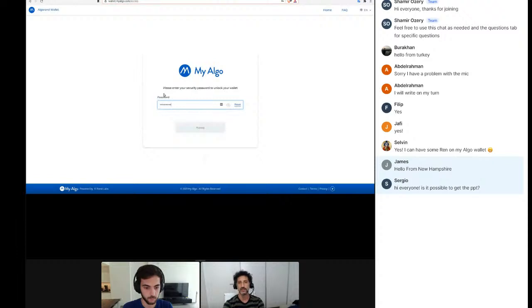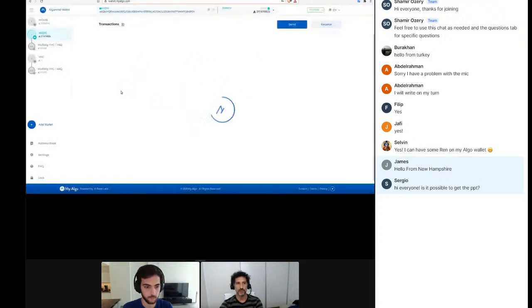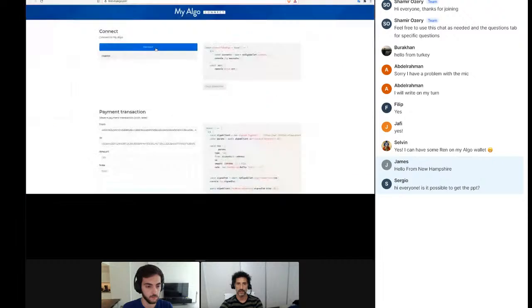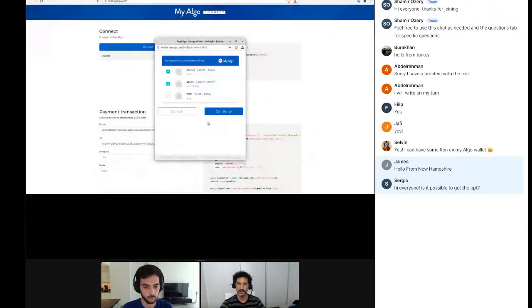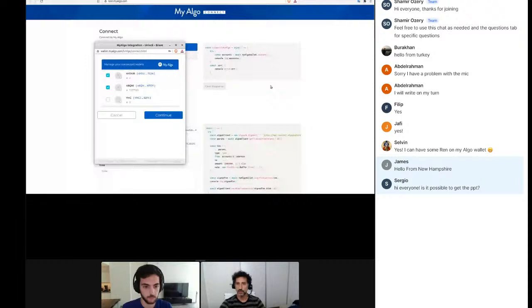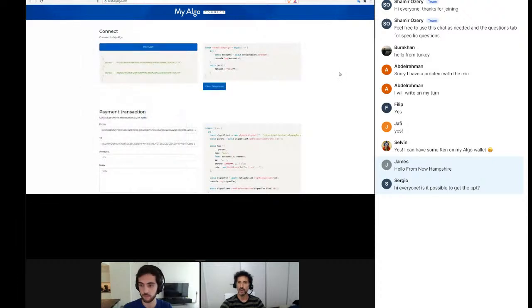So you don't create wallets, you connect them directly with this interface. On the code side, you just call connect, and connect generates this pop-up to connect your wallets.